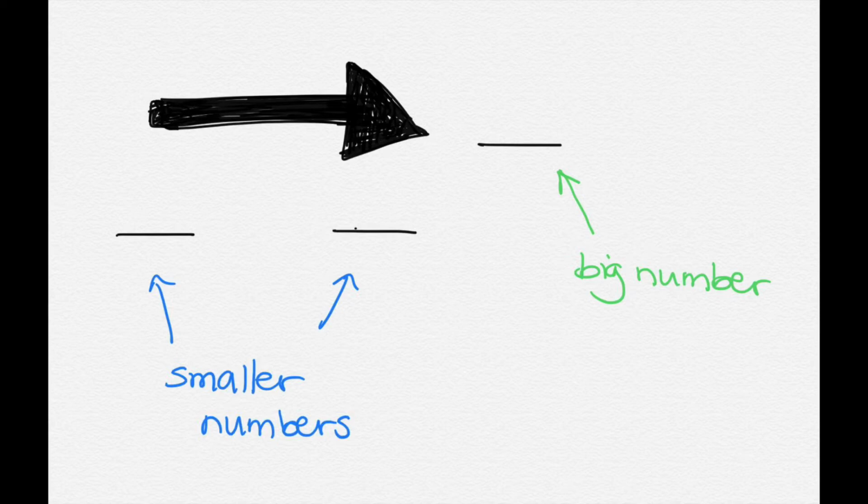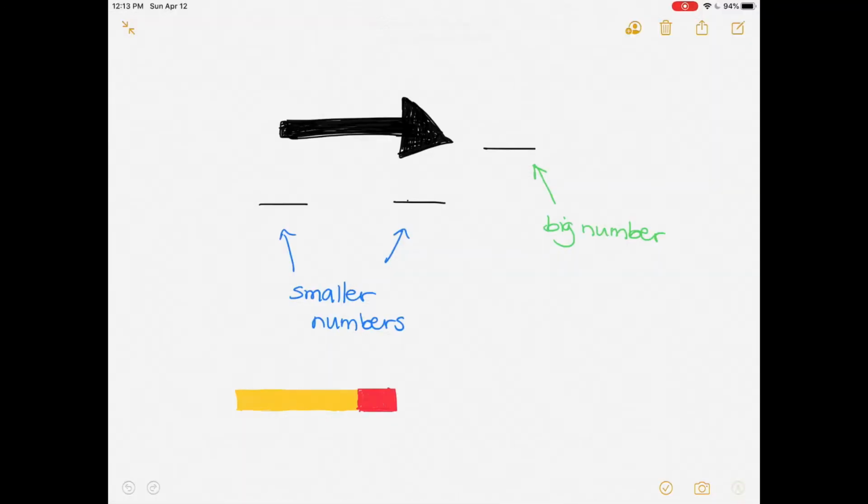Let's review yesterday's video with thinking of numbers as a distance or a length. This yellow bar here looks to be about, let's say, 6 units long. Since the yellow bar is 6, the red must be about 2. Together, this creates a length of 8, from here all the way to here. We may know 6 and 2, and we add them together to get 8.